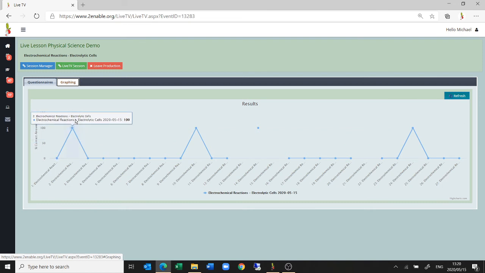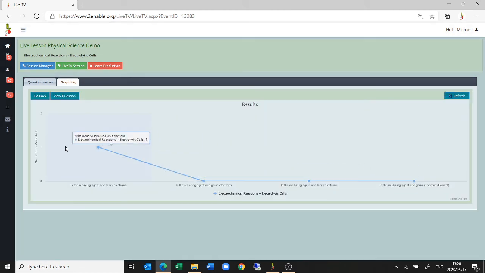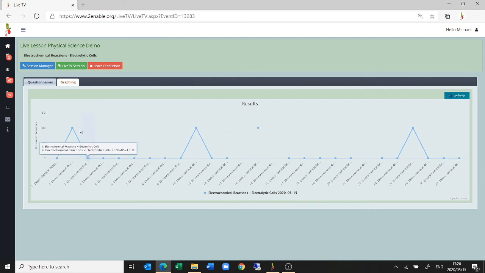But if my entire class takes this, I'll have many students having done, hopefully, this assessment correctly. And what we'll have are identified areas of strength and identified areas of weakness. And I can then, as a teacher, teach to those areas of weakness. So I can, again, view the question, and I can see which answers the students are giving. So that is the idea behind the management tool to manage a live broadcast. This is not actually the live broadcast, but this is what is informing the teacher about what they should include in the live lesson that they're about to give.